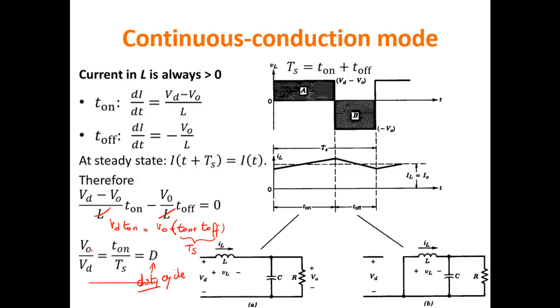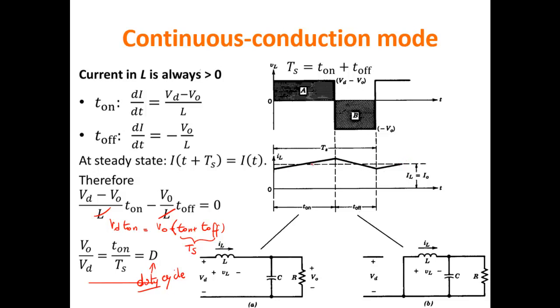Okay. I did not mention the fact that I wrote continuous conduction mode on top of everything. And why? What does it mean exactly? It means something that is not obvious actually, because you see in this very simple explanation, we have that the current in the inductor is always positive. See, the current here, then is here.